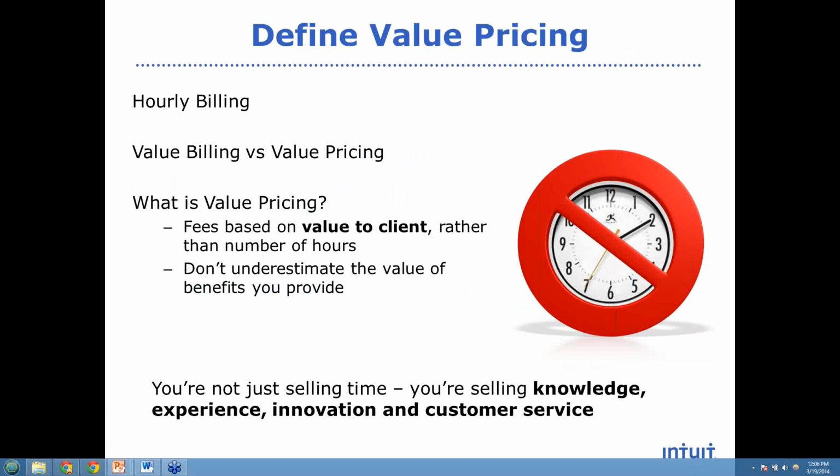So should you make less money now that you have that skill and knowledge and expertise? The other thing to keep in mind, now that we have all these tools available to us that make us more efficient, if we bill by the hour, we make less money. And that's not the way that it should work. So we really have to get away from the hourly billing and thinking about how long it takes us to do things and think about the value that we're providing to that client.